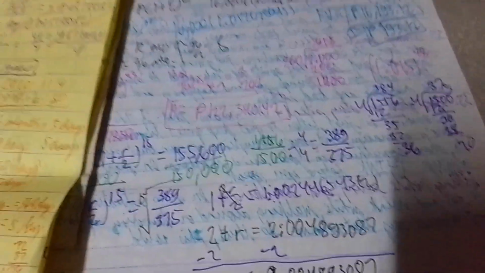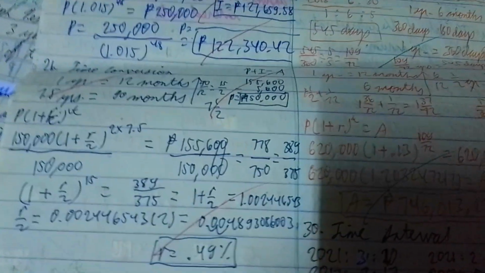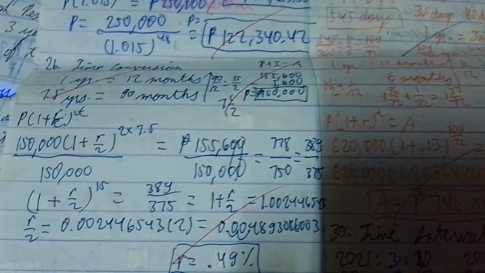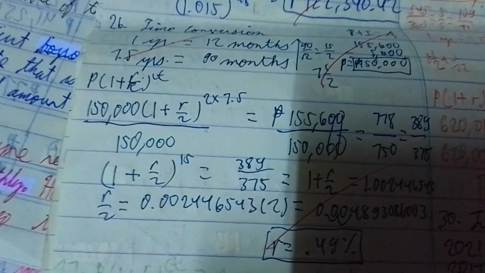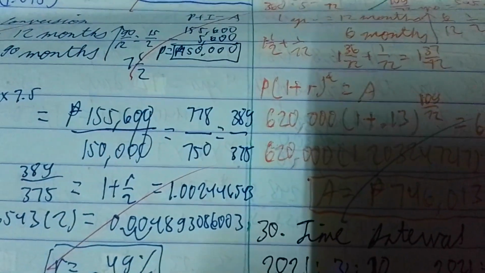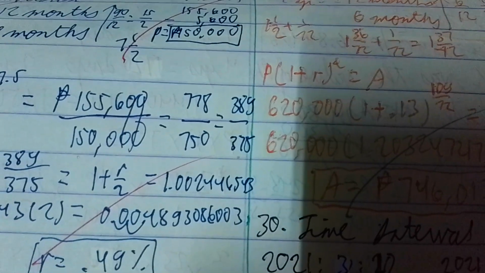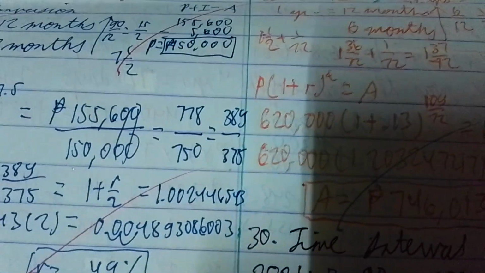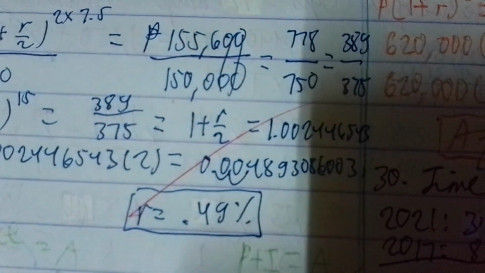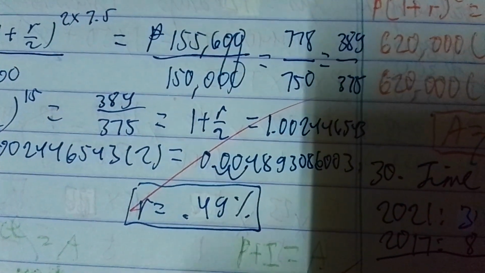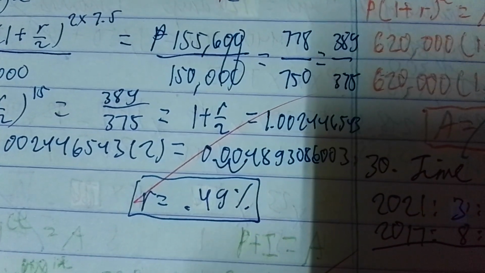Pero either way, applying solving for rational equations using LCD or just subtracting the constant, you can still get the right answer either way. So, ang ginawa ko dito, I just subtracted by 1 and then I have r divided by 2 is equivalent to this, multiplying by 2. So, therefore, our answer is still the same. 0.004893086. And therefore, your answer is supposed to be 0.49% if I were to round that off. So, therefore, yun ang tamang sagot.